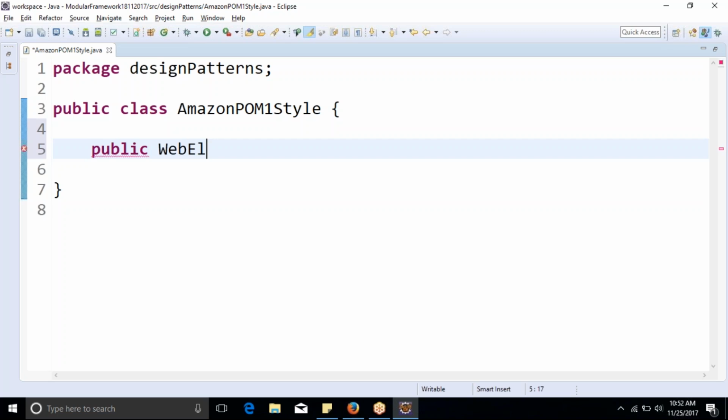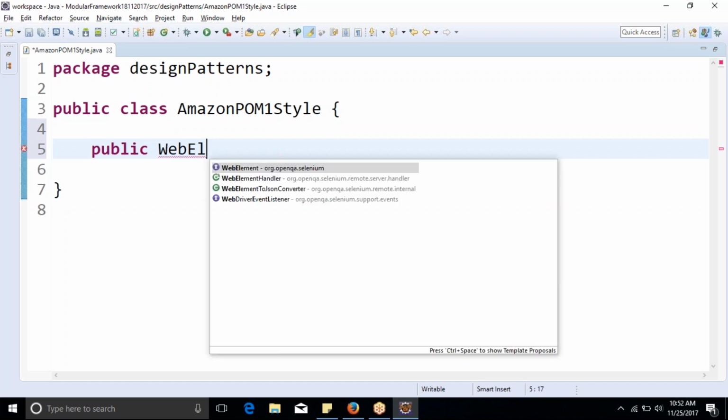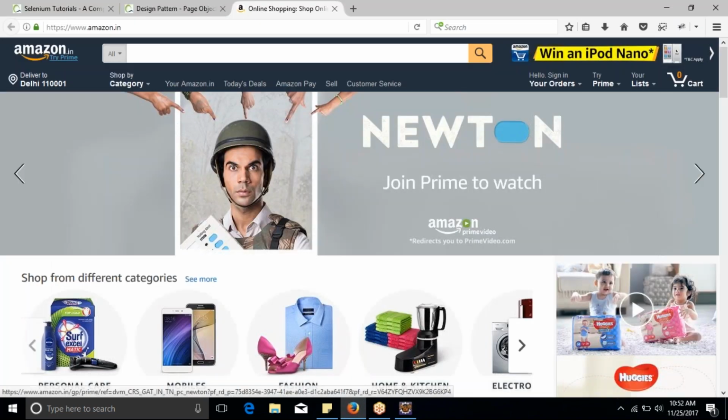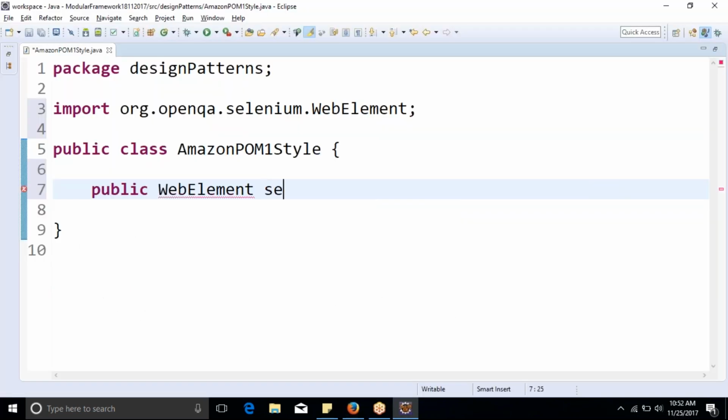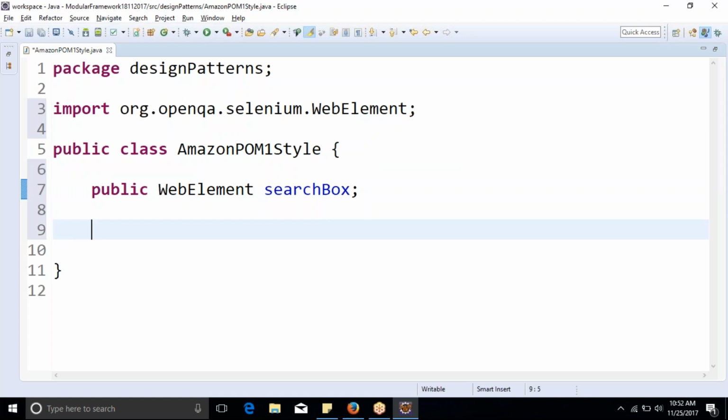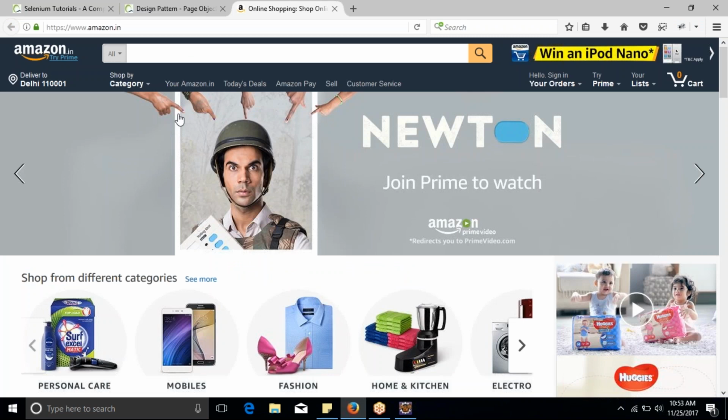The first one will be public WebElement, and the first one will be search box, so I'll just name it search box. Next will be public WebElement, and then I need this drop down, right?